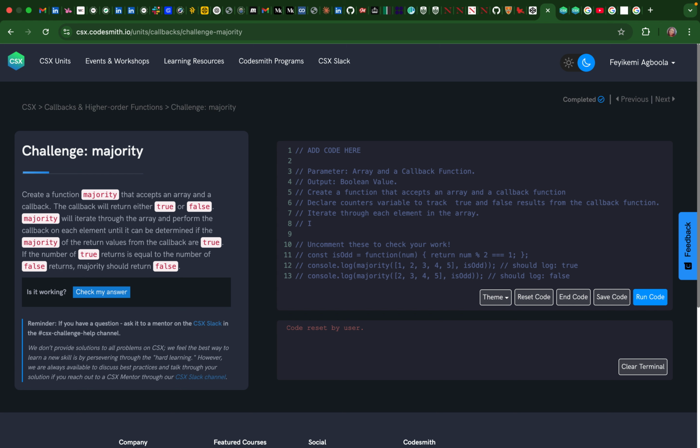And then for each element, we're gonna invoke the callback function on each element.